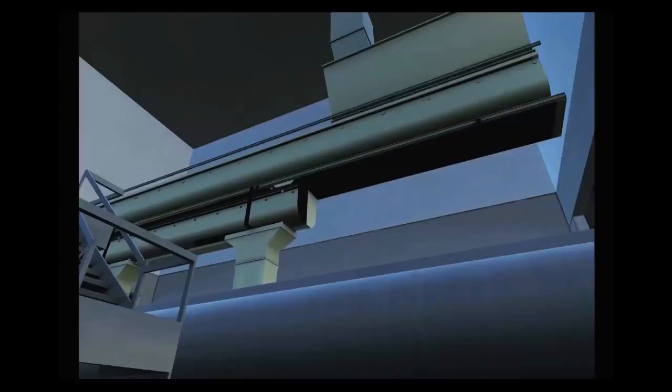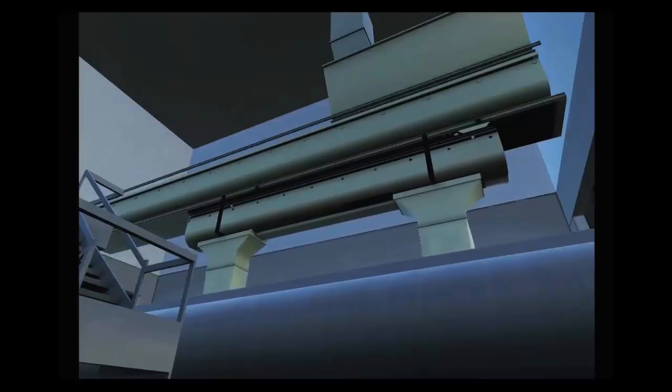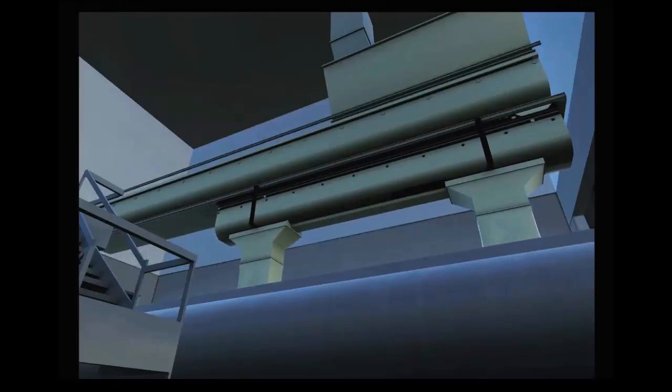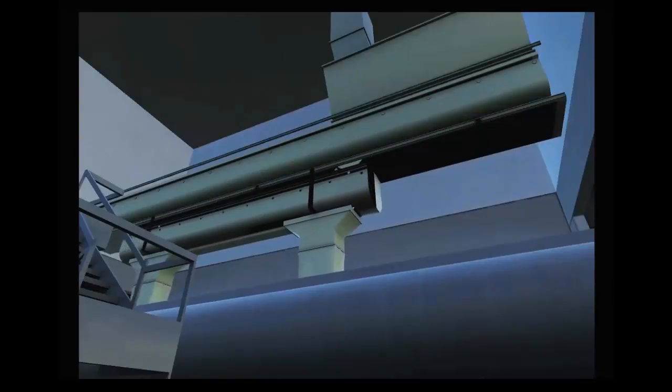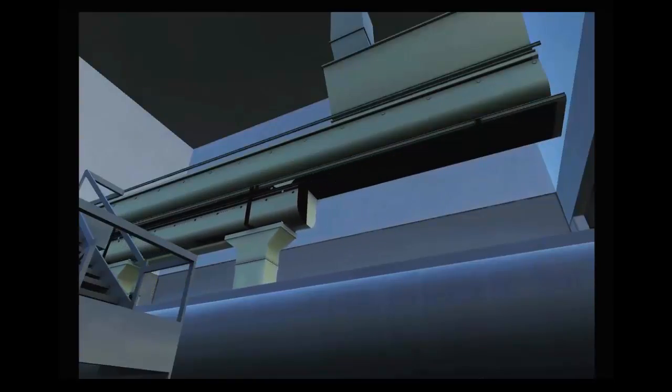If feed is not weighed and going directly from the overhead bin to the truck, a shuttle conveyor system is used to speed up the bulk loadout process. In this case, the truck also remains stationary. The feed bins discharge into a centralized collecting screw, which conveys the feed to the input of the shuttle conveyor.